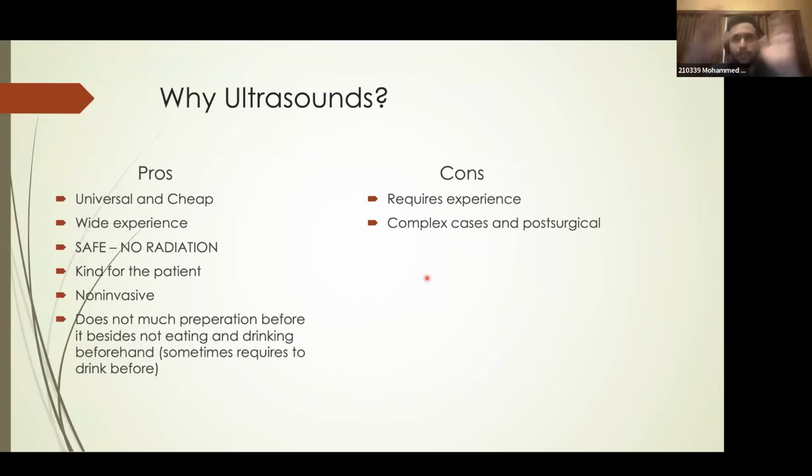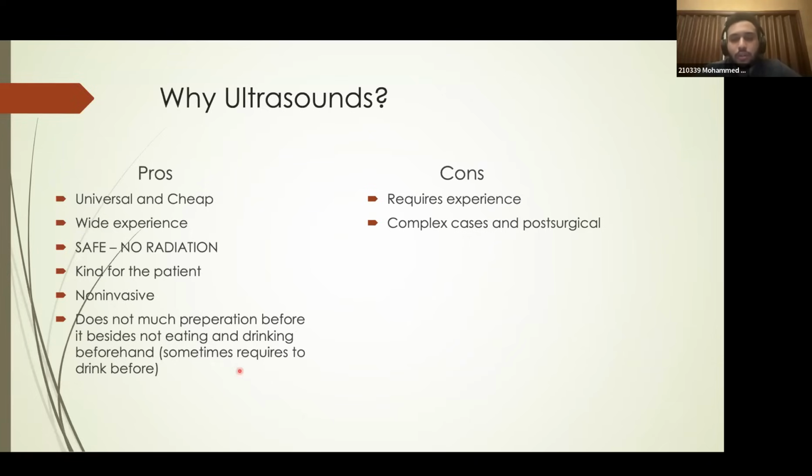With pregnancy, if it's late in pregnancy, there are a lot of things you're not going to be able to visualize, for example appendicitis. There may be other modalities you can use there. But pretty much, ultrasound is very safe for pregnancy and very safe for children and very safe for everyone. But a lot of different things you need CT for, as I mentioned already. It's very kind to the patient. It's non-invasive. It's universal and cheap. Hospitals mostly have it, and it does not require a lot of preparation from the patient.